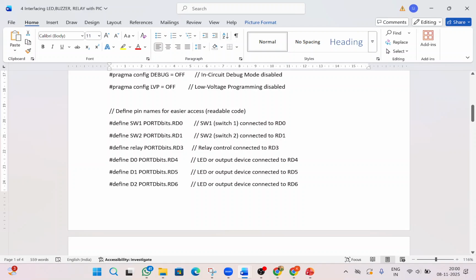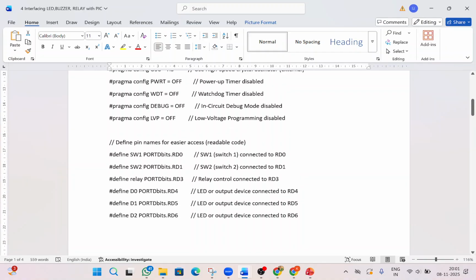Which pin are we using for what purpose? First, switch 1 is on RD0. Here we are connecting switch 1 to RD0, then switch 2 to RD1, then the relay to RD3.